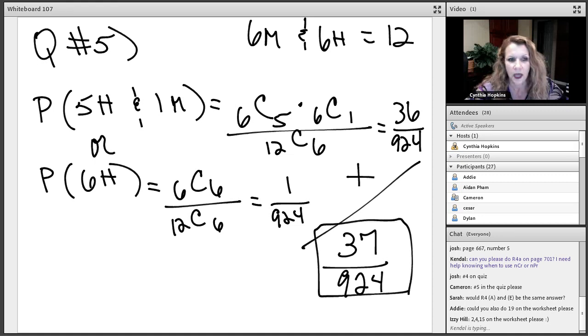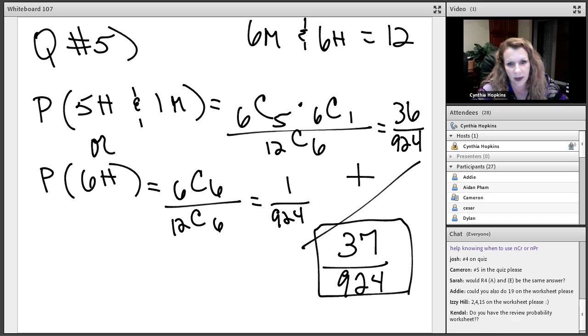So there you go. Okay, I hope you're starting to see a trend with these types of problems. It doesn't matter if it's red marbles and blue marbles, green socks and blue socks, 6 math teachers, 6 history teachers. It's the same concept that you know how many of the specifics you have, and then you're selecting or choosing because the order doesn't matter. And then your sample space, of course, is out of the total, how many ever total marbles you have, or how many ever total socks you have, or in this case, how many total teachers you have.